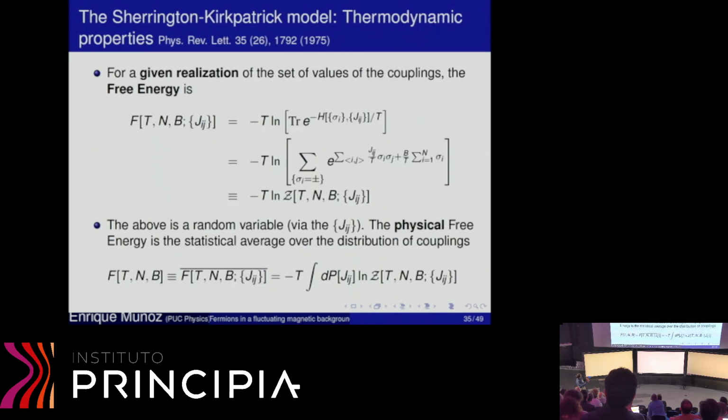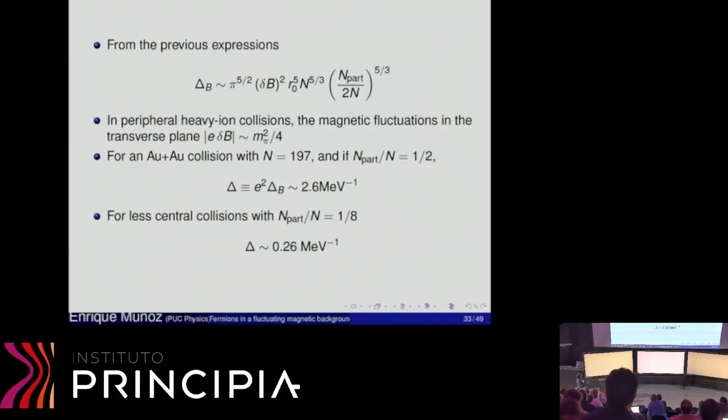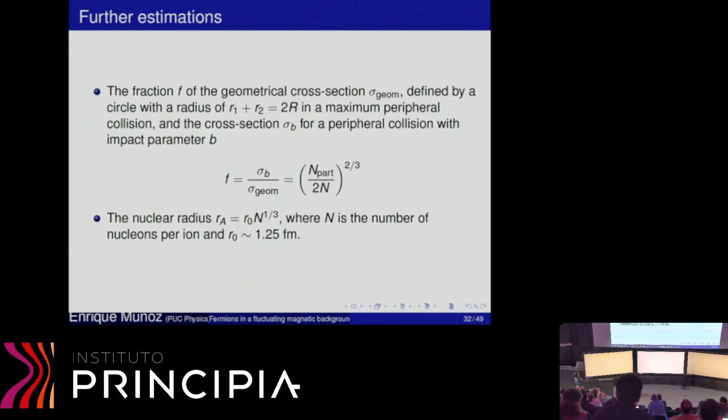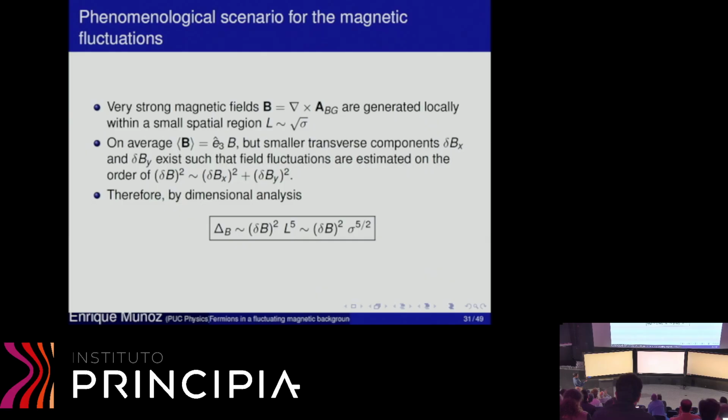So this is the scaling analysis. If we assume that the fluctuations in the field are mainly in the transverse directions, because the average field is focused in the z direction, but we also have this spreading in the transverse directions, then we can assume that the typical length will be on the order of the square root of the scattering cross section.